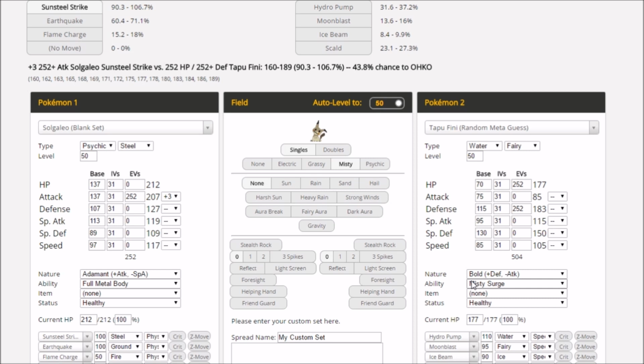Because Flame Charge, while it does have low damage, Flame Charge into the Sunsteel Strike is going to build up a bit more. Or against a Pokemon like that, we don't even need to Flame Charge. We can just set up, do the damage, and then whatever option we need to take, we can take it, and start finding some KOs with the Solgaleo right there.